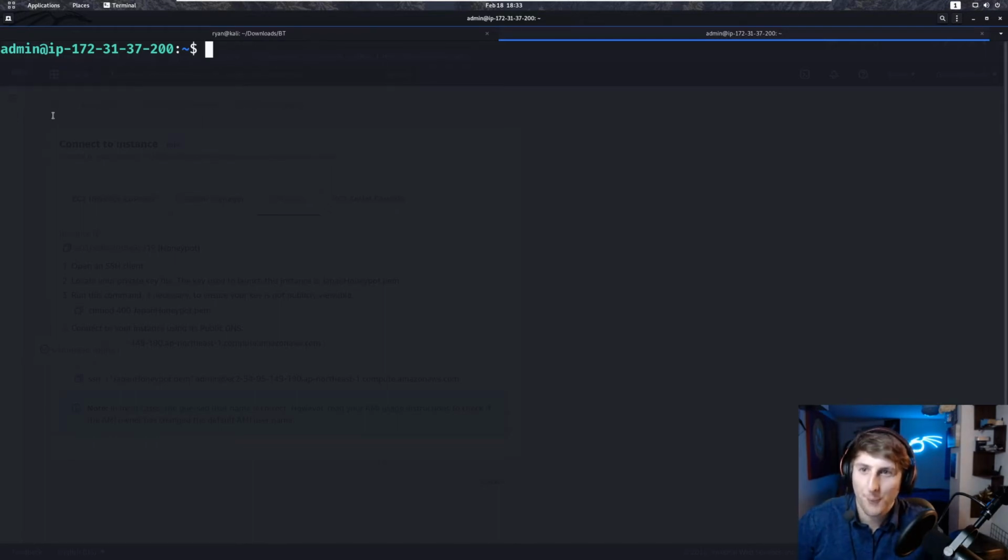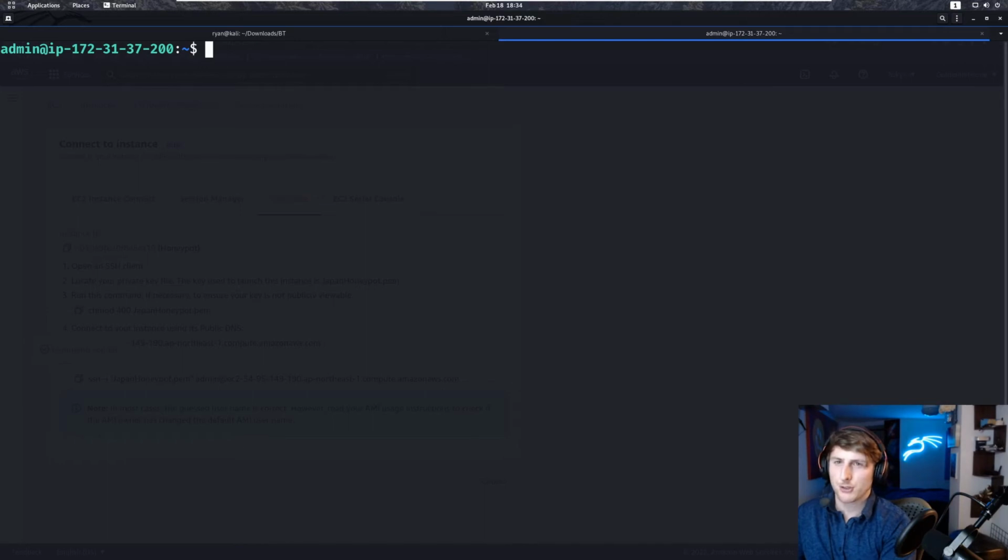Okay, so next up, what are we going to do? We need to download the Honeypot. We actually need to download the Honeypot software onto this box so that we can set it up properly. Before we do that, we have to do a little bit of groundwork, I guess, fertilizing the ground.